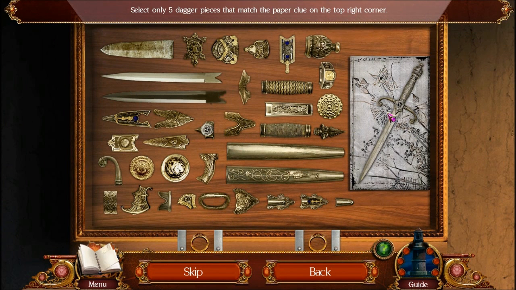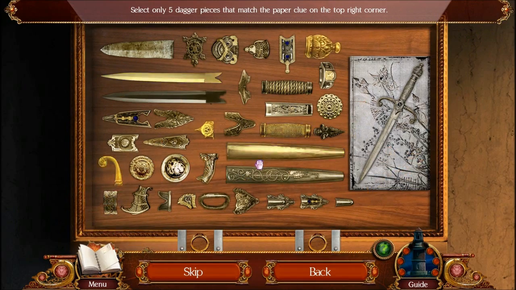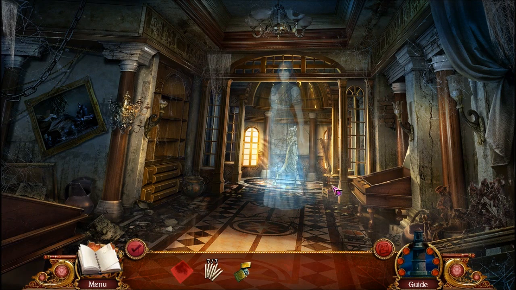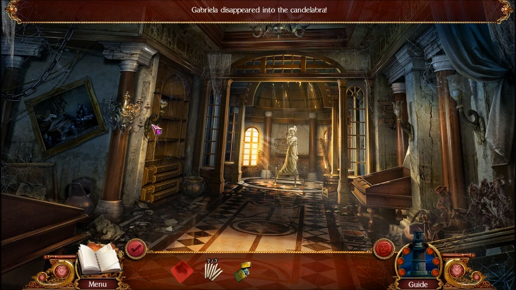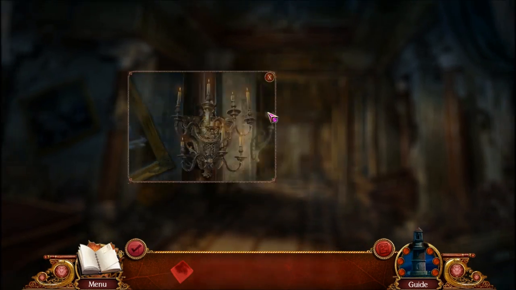Oh my gosh, the murder weapon. So it's been hidden here inside the museum this whole time. Okay, true, he split it up into a bunch of pieces and mixed it around with other knives, which is a good way of hiding it, but still. You think he would bury the weapon or something? What's up, Gabriela? The candelabra. Okay, I'll put candles there and light them.